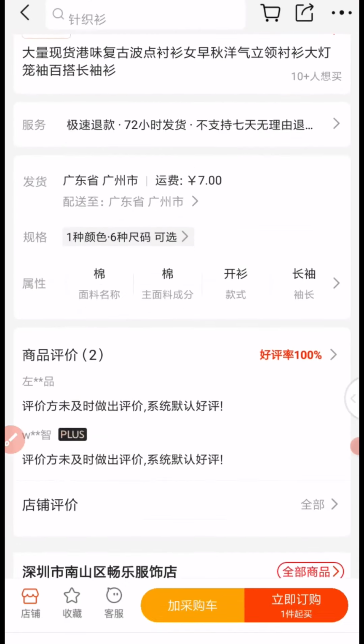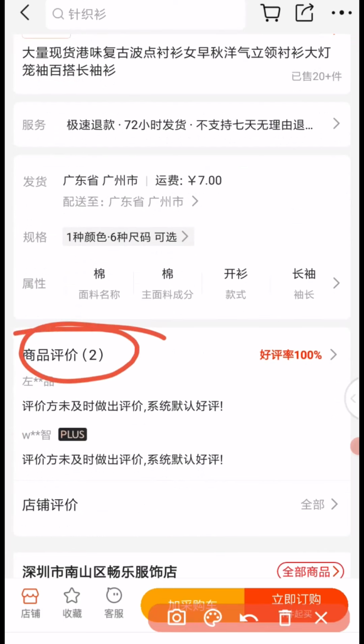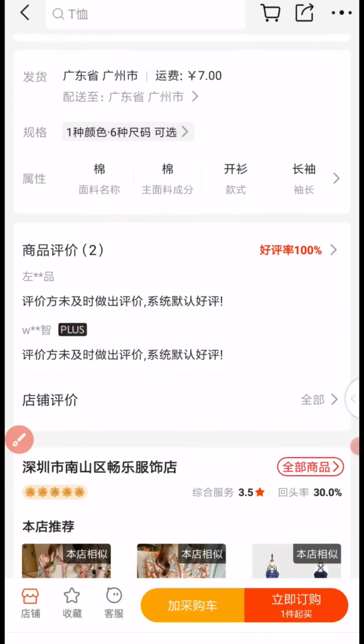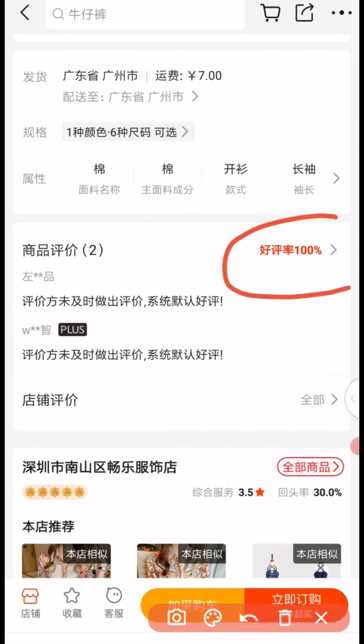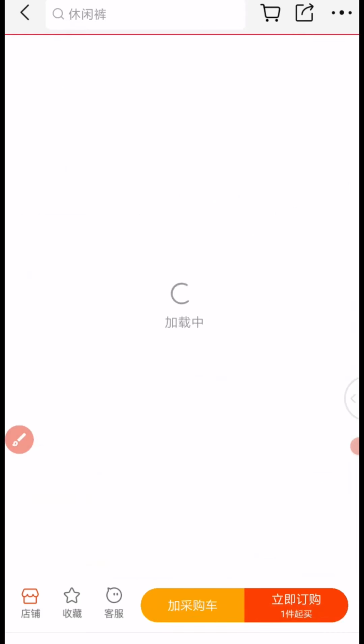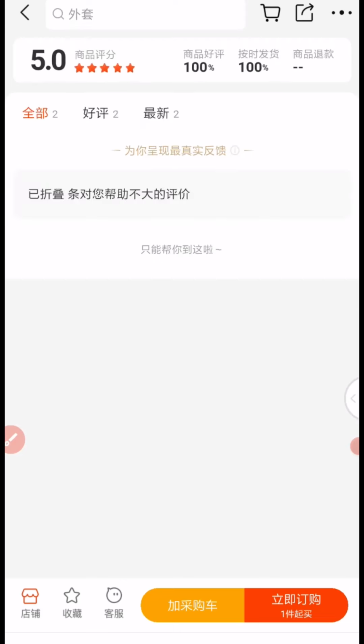Now, right here we have just two ratings. And from their main store, we were told that they have sold 29 pieces of this product. Now, let's take a look at the rating right here. It is 100%. So I'm going to click on where you see 100%. Then it takes you to the rating page. So these are product rating pages. So don't mix them together.